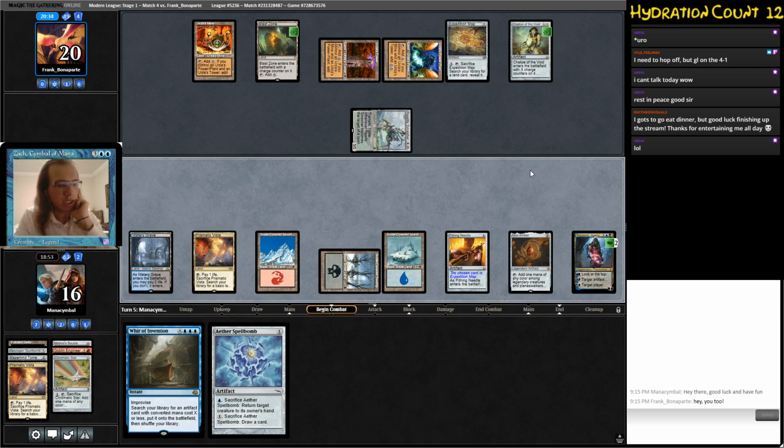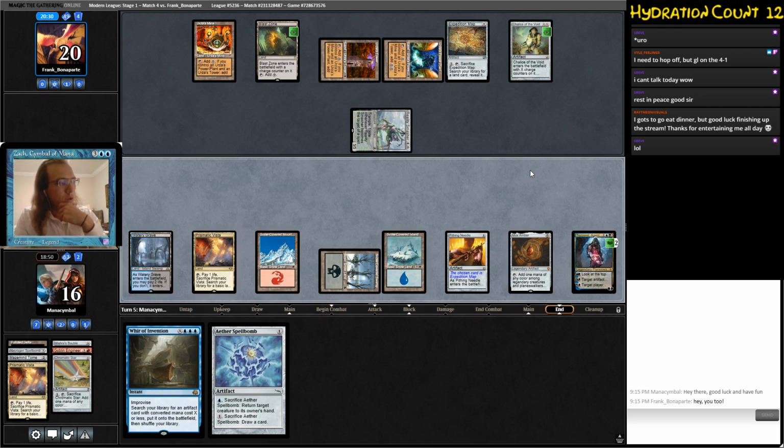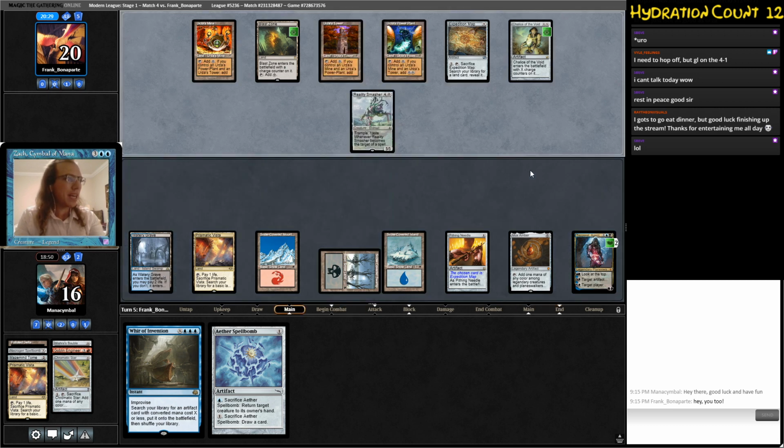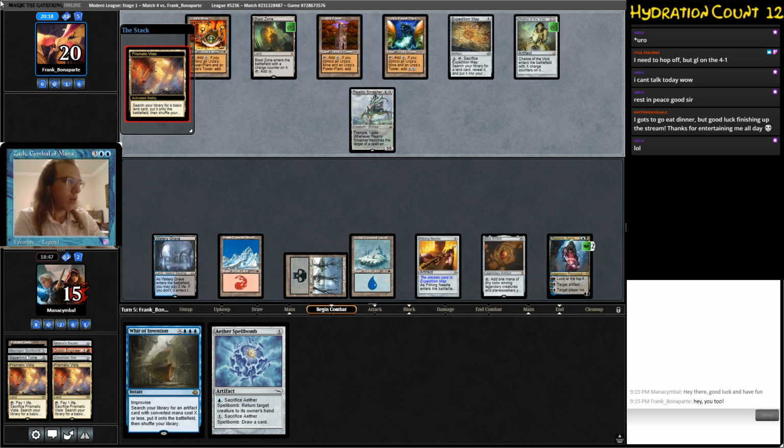Okie dokie. Sorry. I was frightened there for a second that I totally messed up and lost the game, which I was close to doing anyway, but slightly more so. Please play a Thought-Knot Seer or another Smasher, or play another large creature that is going to cower in the face of my Ensnaring Bridge. Or just have garbage in your hand. I don't care.